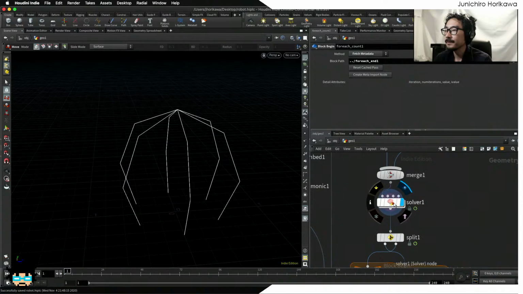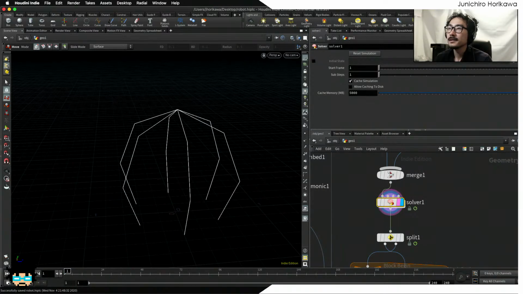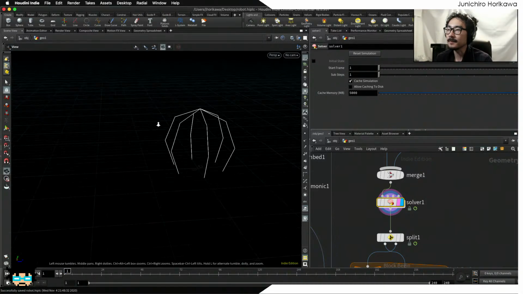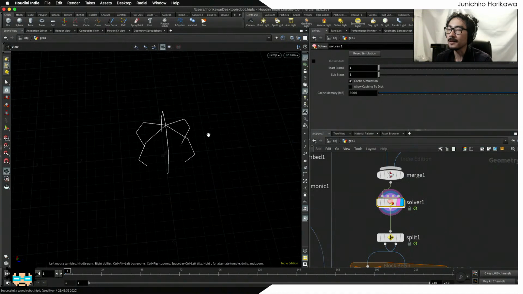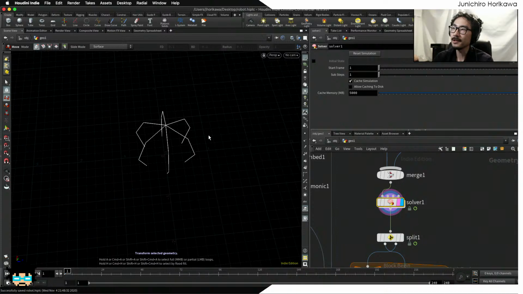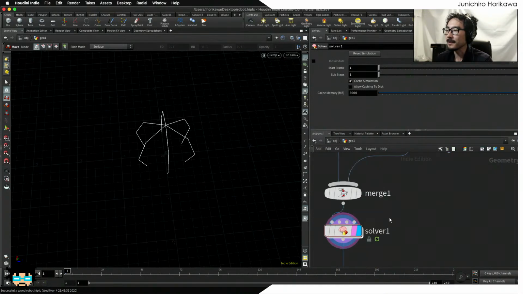Okay, going back to the SOP solver, and then to do that I also need to have some guide geometry which is going to be used as a ground. To make it a bit more interesting, I'm going to create a rough ground, not just a flat ground, by using a mountain node, so that the robot seems like walking on top of a surface on the moon or something, to see some interesting walking animations. That's what I want to achieve.